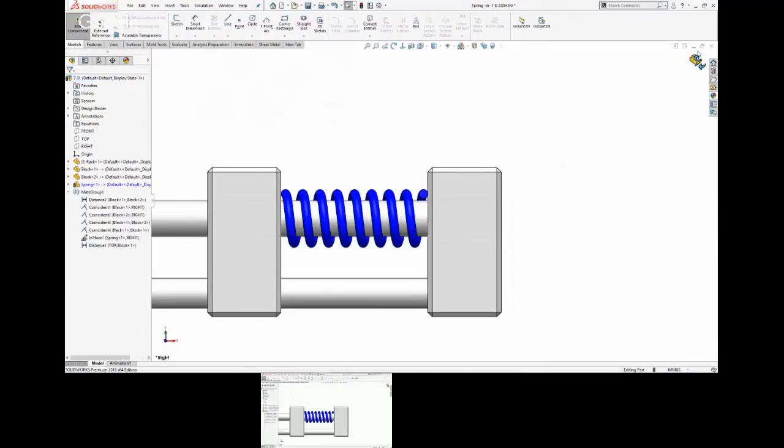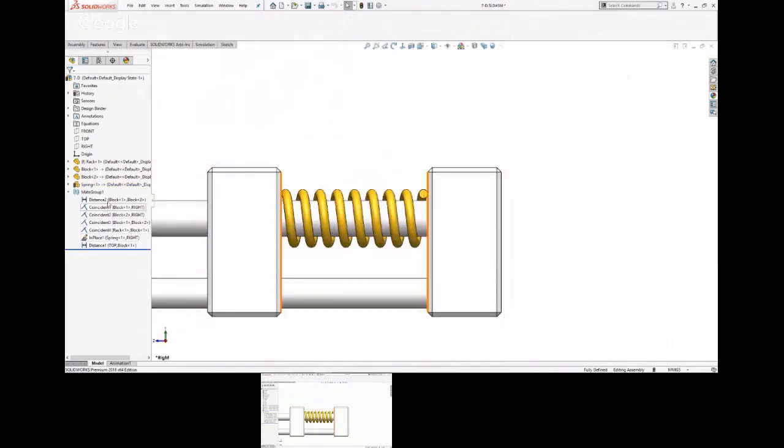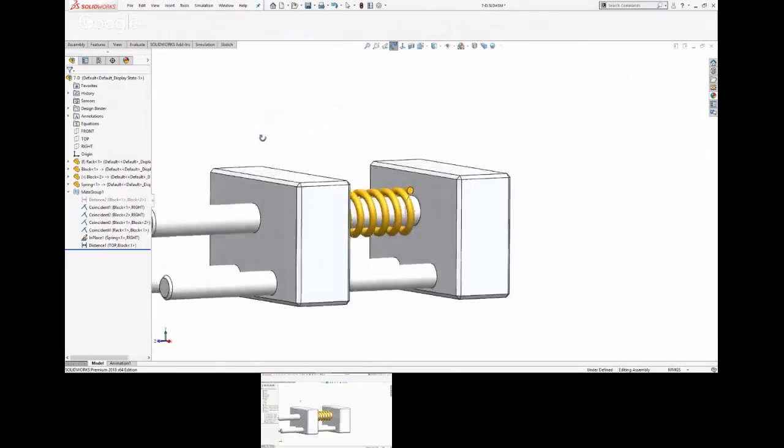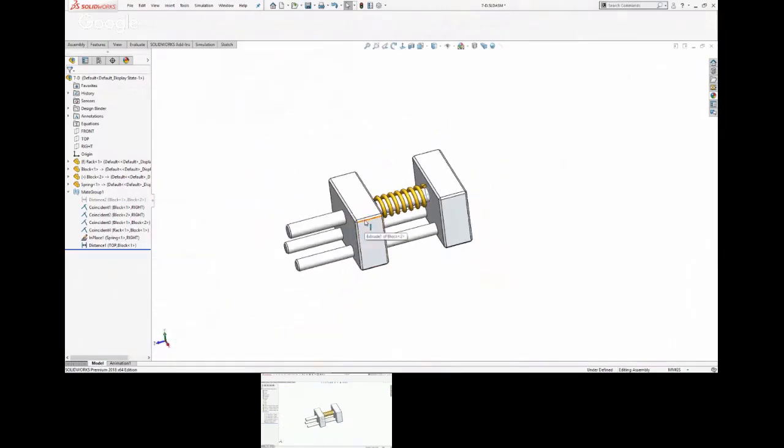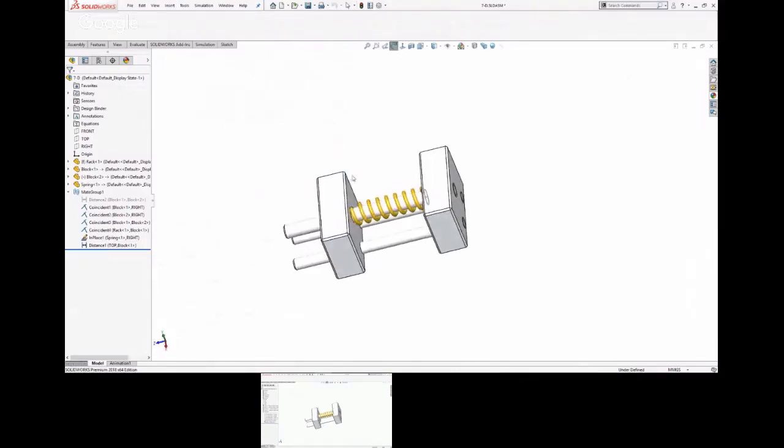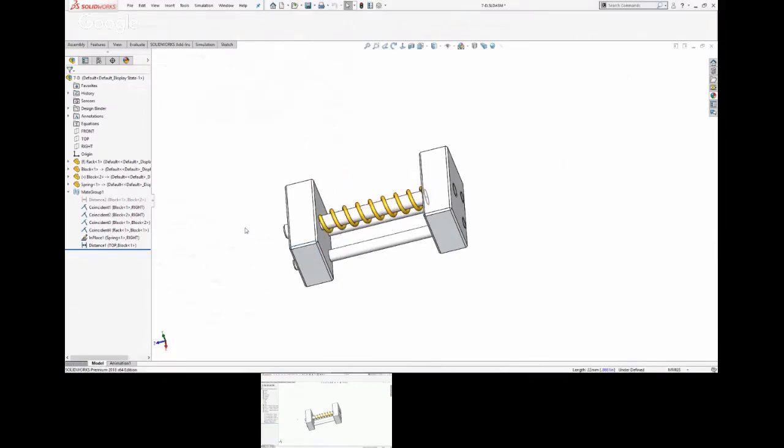Let's see if I can do this. If I suppress this, let's see if it works. Okay, that should allow me to move this block now. All right. Yeah, see, it's only going to update once I hit Control Q. But see that? It just keeps stretching it. It's because it had that tangent relationship up here, and the path is always going to be 3 millimeters, or the diameter, away from that block.